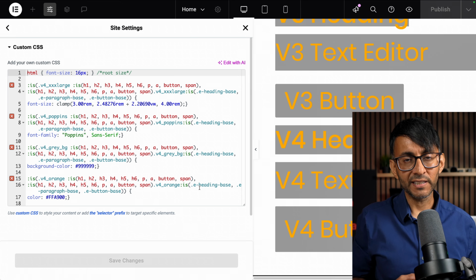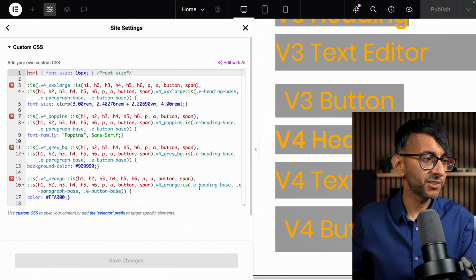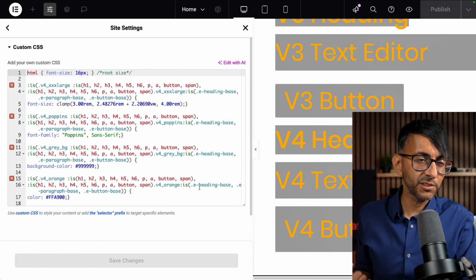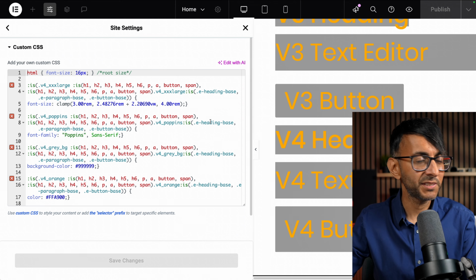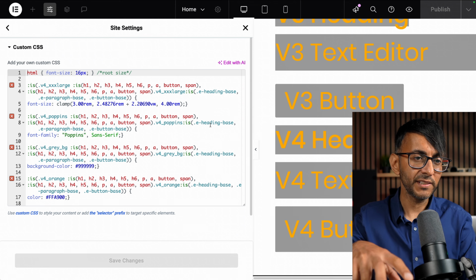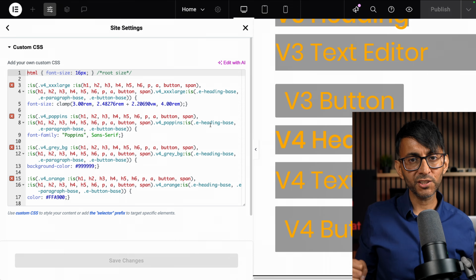I'm going to stick a copy of that CSS code in the video description so that you can go and play around with it, because one of the obvious questions has been about custom CSS. We know we've got these extra wrapper names now that we could use, but if you wanted to cross-pollinate between version 3 and version 4, it seemed like a bit of a problem, or you were compromising a little. But if you want to build a really efficient system with version 3 and version 4 at the same time, or eventually with version 4, because I don't know if and when we're going to get custom CSS with that, this could be a great way to build for you.